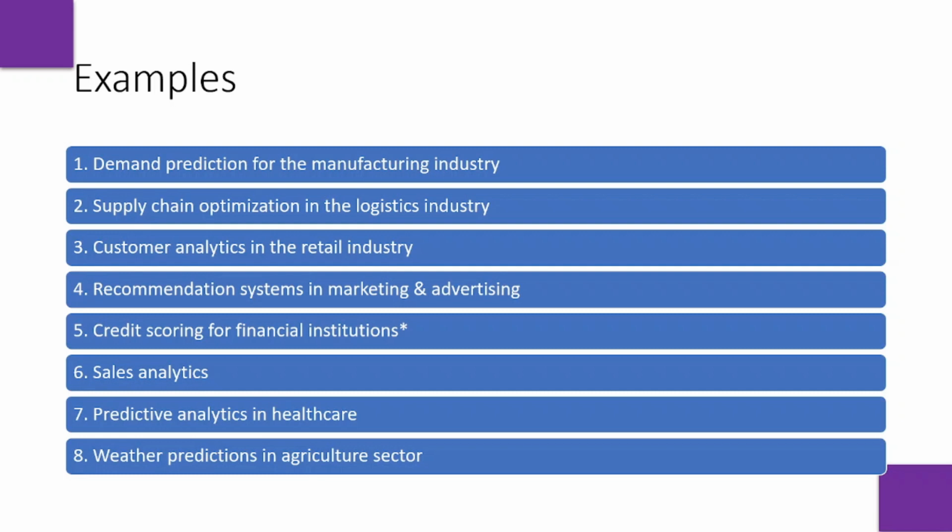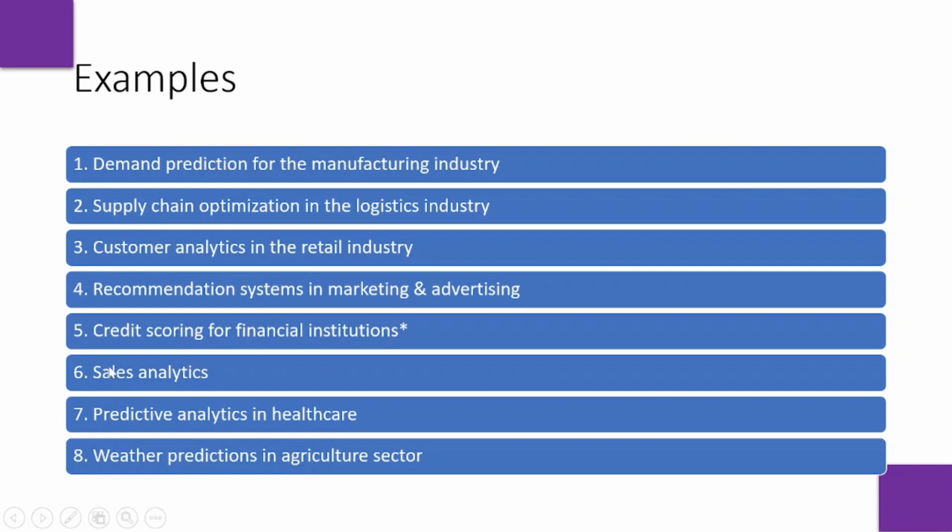Another one is credit scoring for financial institutions. This is really important, and we use it every day. Here in India, we have this CIBIL score, and this actually helps us to get loans or to get benefits from the government or private banks. We can get the loan after our score is above a particular limit. So let me proceed with the sixth point.